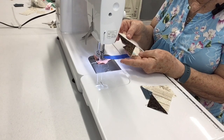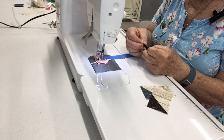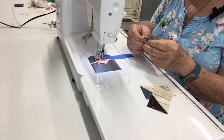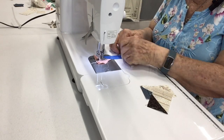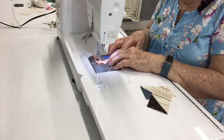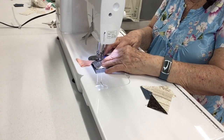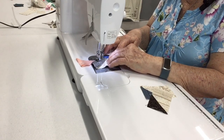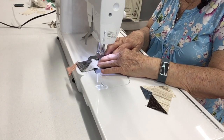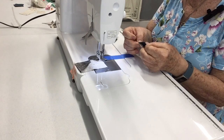So I'm going to take these two, and you'll see there's a V. We'll flip them over, and we can lay that seam right on there. This one's going up, this one's going down. Match our corners. You want to pin them, you can. I just like to sew them straight. So go straight down that line. Match these corners. And then I'm going to do the next one. Match them up.